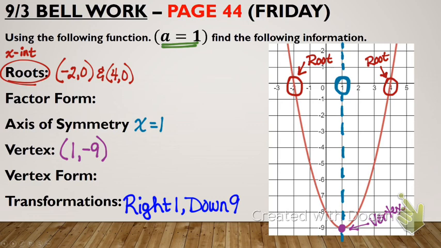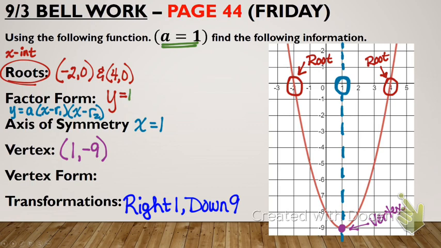All right, forms. To write the factored form, we need our roots. Factored form is the one that starts with A, but then it has 2 sets of parentheses, x minus R1 and x minus R2. We have all the pieces that we need to be able to write this. I start with a y equals. Then I need my A value. What's our A value? 1.